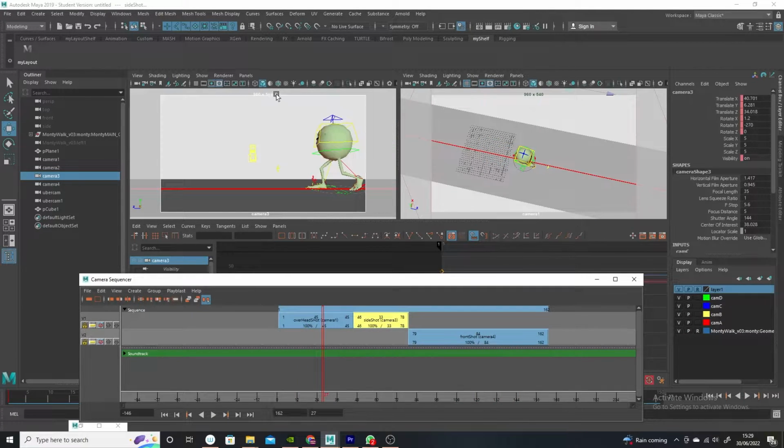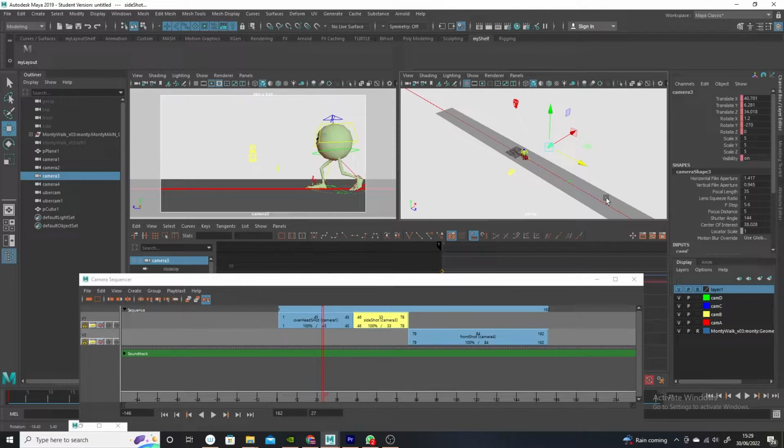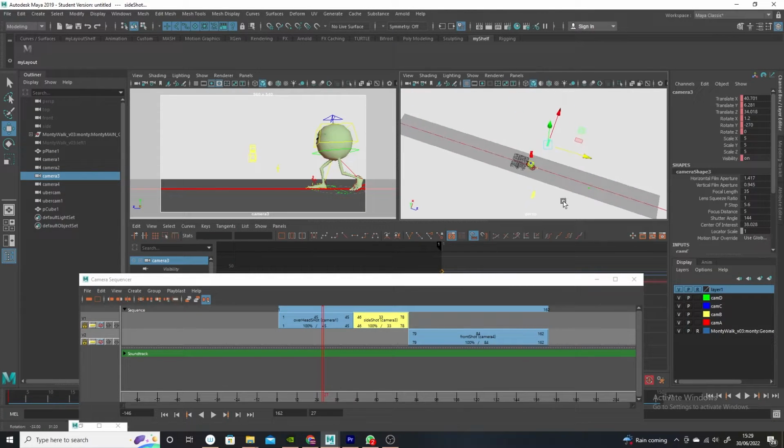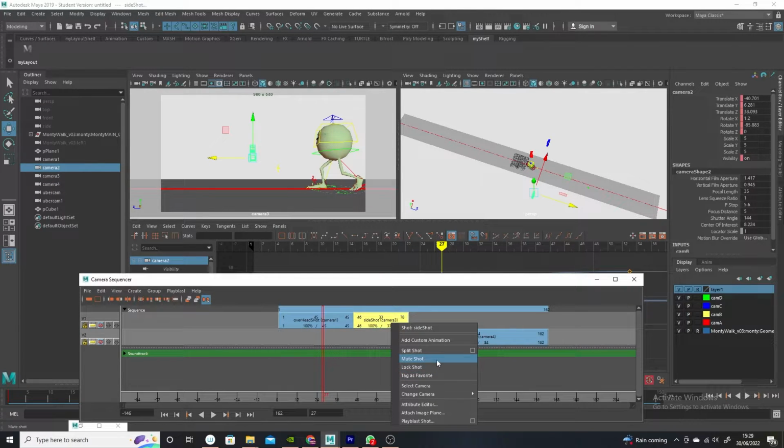We have this thing in filmmaking called crossing the line, and I'm going to make a red line so you can see what we're talking about here. That is when you have a character or movement happening going in one direction, you want your cameras, in this case, because he's going more or less in one direction. I'll switch the camera back again very quickly. Change camera to camera 2.